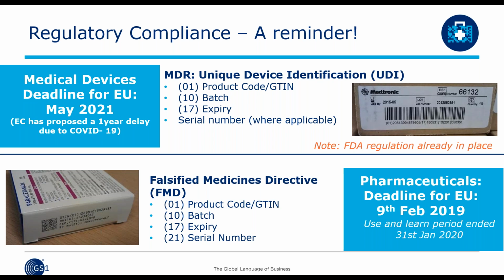Essentially, the requirement is part of a bigger regulation around medical device regulation. The UDI piece is about putting a barcode on products using an international standard, and industry is working with GS1 on that. Already in place is the Falsified Medicines Directive, so every prescription product has the 4 data elements within the 2D barcode.